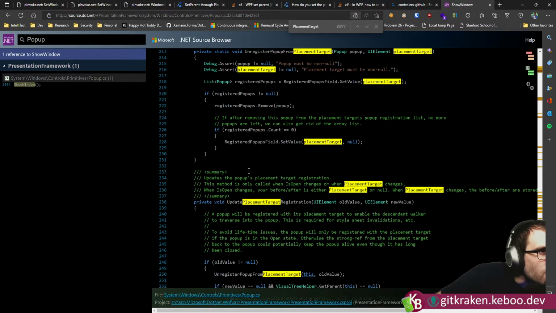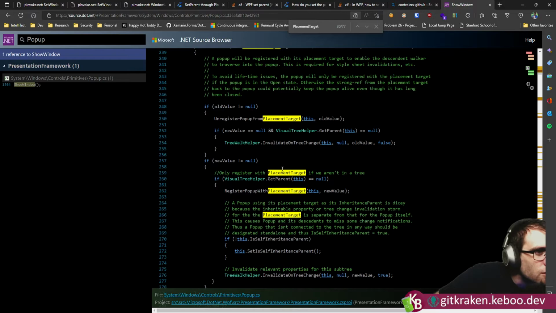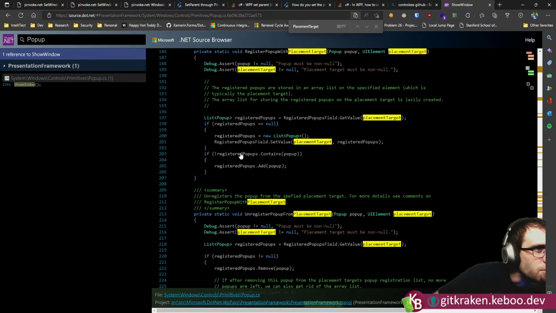What is this? New value. Register pop-up with placement target. What does this method do? Register pop-ups.